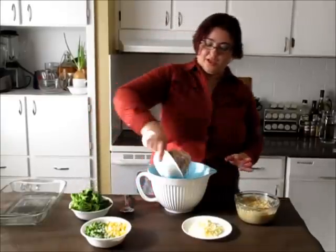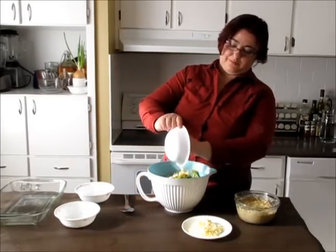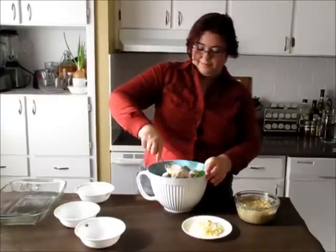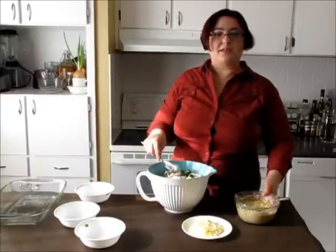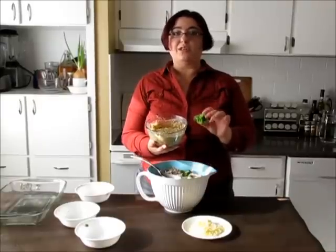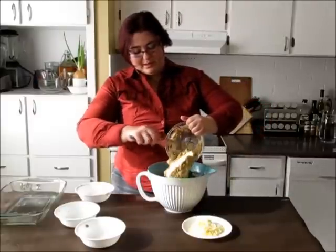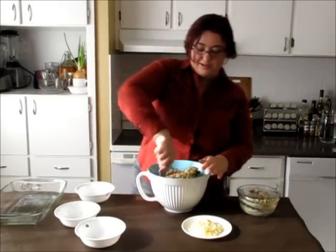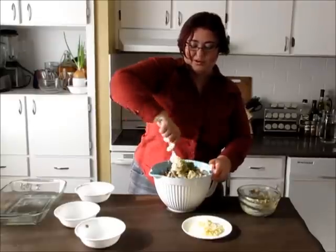Take the chicken in a really large bowl — chicken and vegetables — and mix it well. When it's mixed, add your batter inside. You'll see the batter is quite thick, and this is important because the vegetables are frozen and they will give up their moisture, so it will be absolutely perfect in the end. Mix everything together — you'll need a little bit of elbow grease here because it's thick, thick, thick.